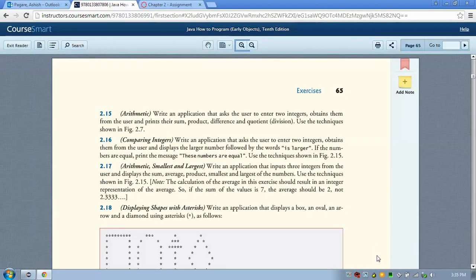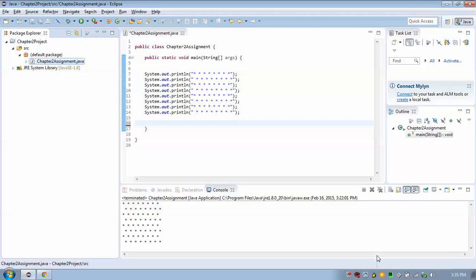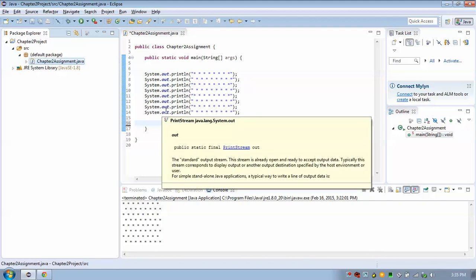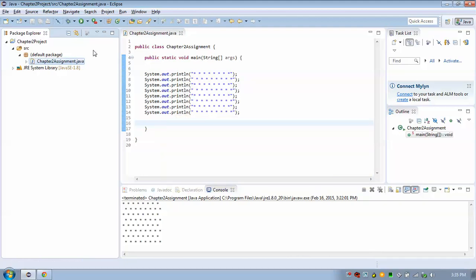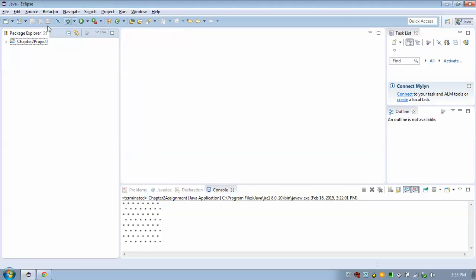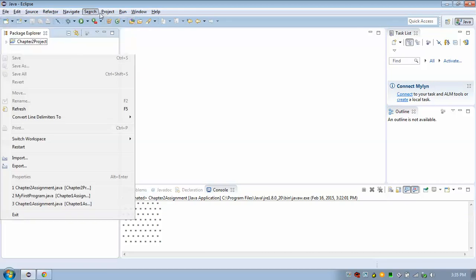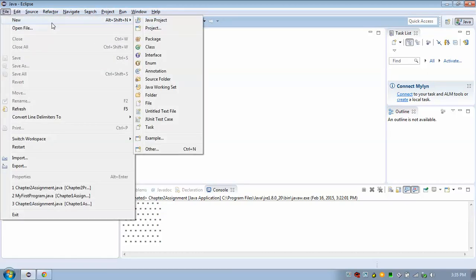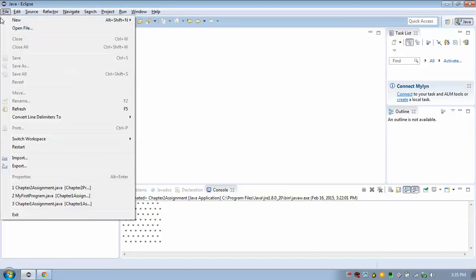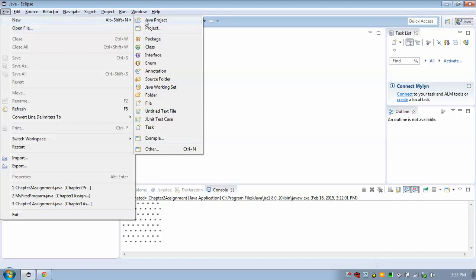Alright, so if we need to do 2.17, we will get started with this project. To do this, we will again shift over to Eclipse, and if you are doing every exercise one after another, you may continue, or you may just leave one of them open, but close the file that you are running and start afresh by saying, I would like to create another project, and you may use File, New, and the option Java Project.